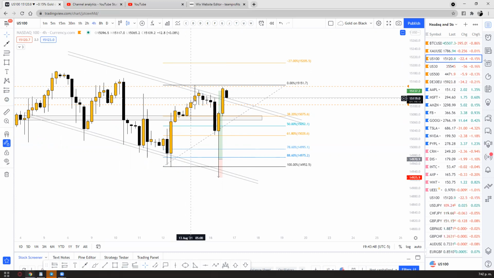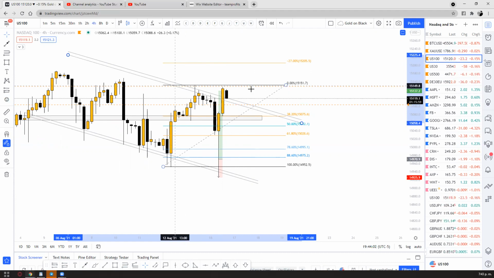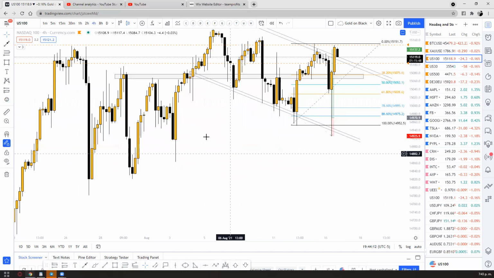But because on Friday I did the entry somewhere around here, the same thing, I thought the breakout was actually going to happen here. I had this line here, so we saw the 4 hour. I got in and then I got stopped out. So today I'm just going to be more patient and hold, maybe for the price to come back up a little bit more. But anyways, see the Fibonacci right there.